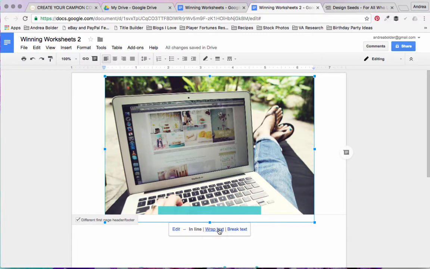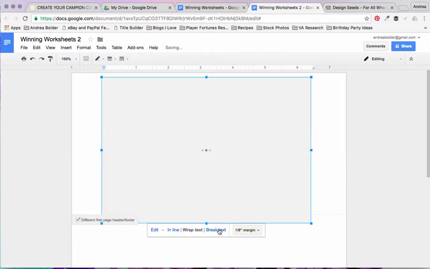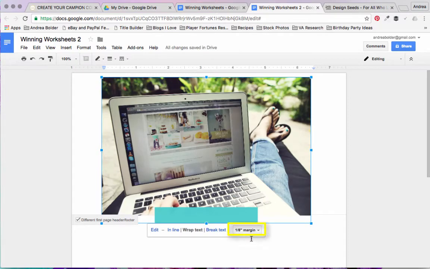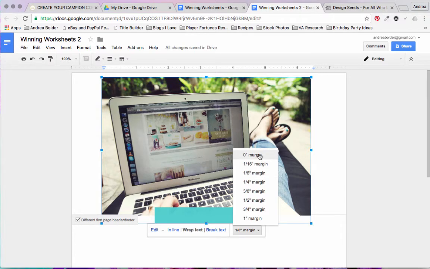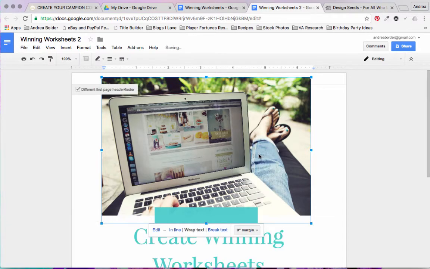And you can see here a box that has the margins. And for this, we don't want a margin, so we're going to click 0. Now we can drag the image by clicking on the blue squares to span the width of the page.